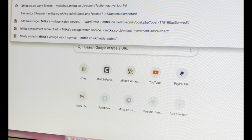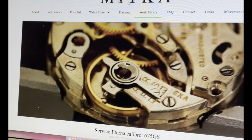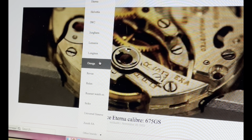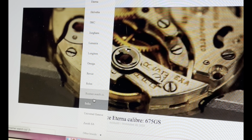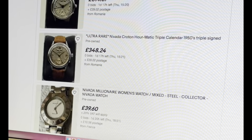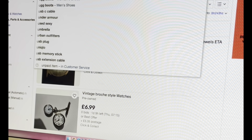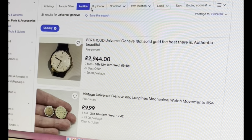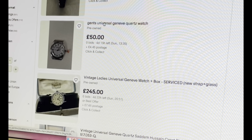Do you know any brands we missed? I was going to look at my own brand list. I was thinking, how do we miss Alpina? Alpina. Junghans. Lemania, okay. Well, we'd struggle to find Lemania, I think, at that price range. Well, Universal Geneva, sometimes. Universal Geneva, probably maybe in Japan. You'd get a time-only Universal Geneva, but maybe not here. Sometimes you get the free hands that are reasonable. They've gone up a lot though. I haven't really looked at these for a long time.